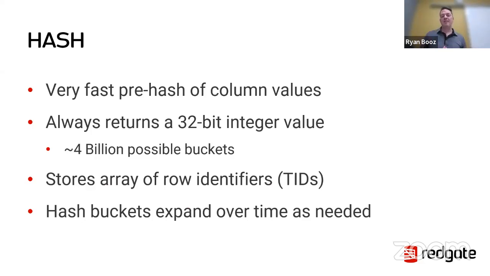Now, the second index type that we support is a hash index. In relational databases, a lot of what we do can be done through hashes. It's a really efficient way to take a lot of data, especially data that's represented with repeated values over and over again. We can create buckets out of them with some kind of modulus. We say, hey, we take each of these values and we're going to represent it as an integer, and have a function that will always return the same integer regardless of the value that you pass in. So if I pass in a word, I'm always going to get the same value back for that word or that string of text.